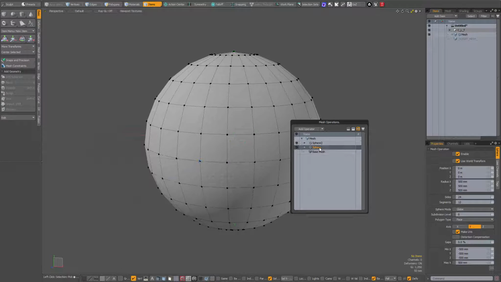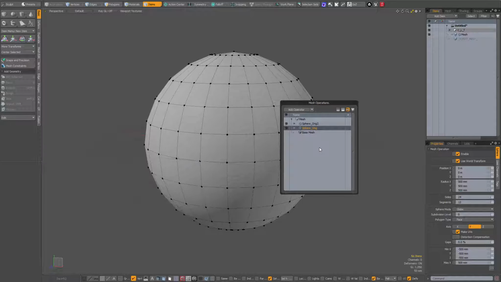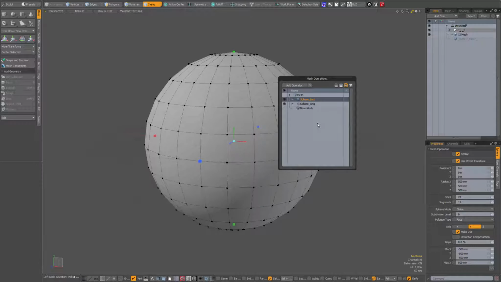I'm going to rename this. So for sphere, I'm going to say this is my original, and for that one, I'm going to rename that as inst to know that I am dealing with an instance.